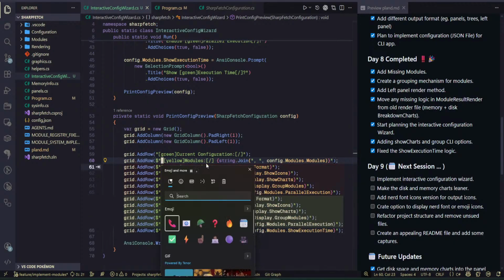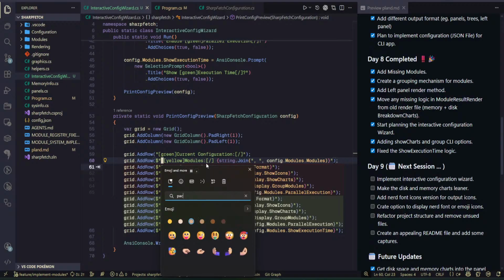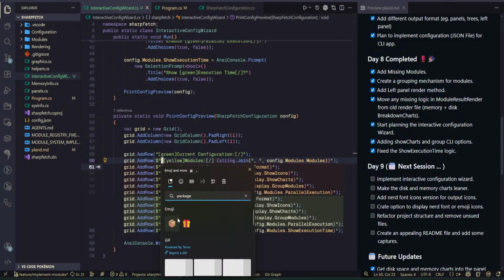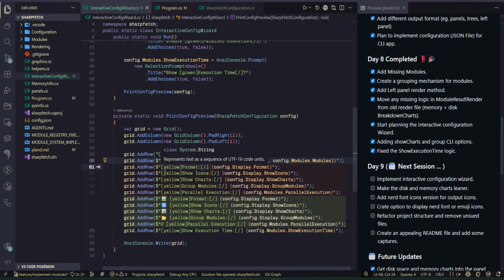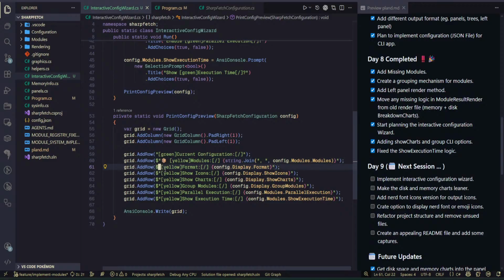Let's add something here like package, and then for format.